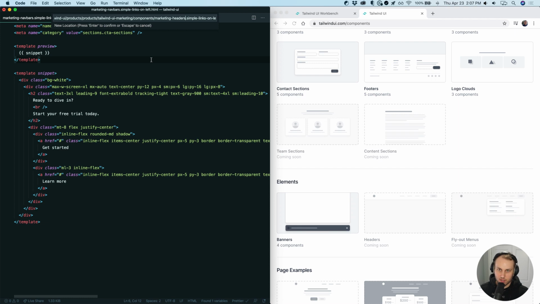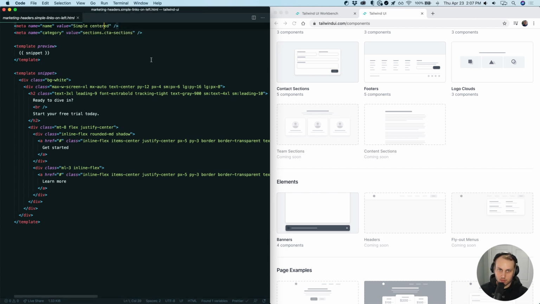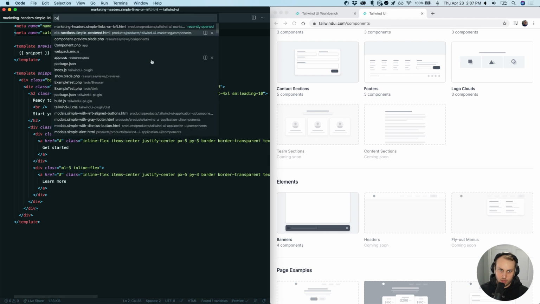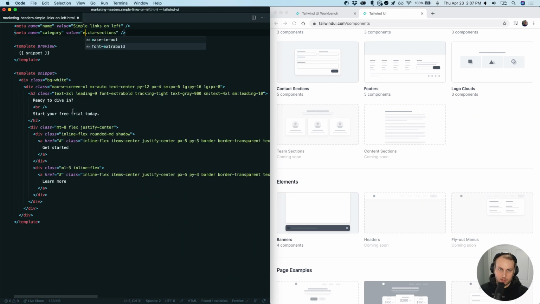We probably could call it nav bar, but whatever. Simple links on left, I think that's still fine. Okay, marketing headers, simple links on left. And we're going to put this in, if we look at banners, they're in elements banners, so we'll do elements headers here.